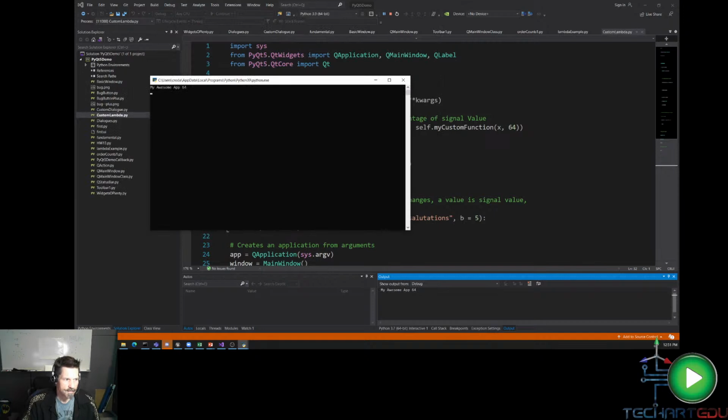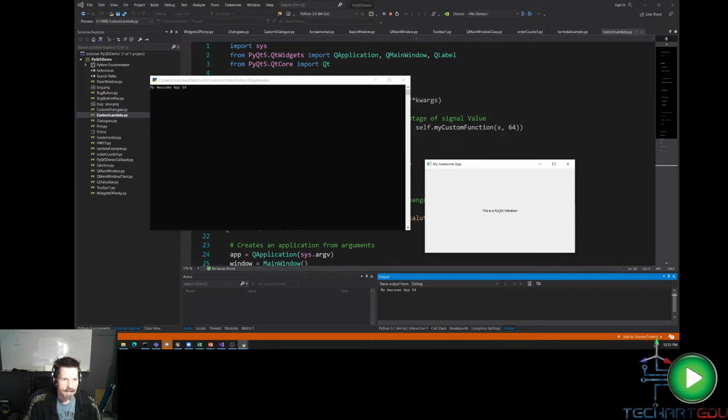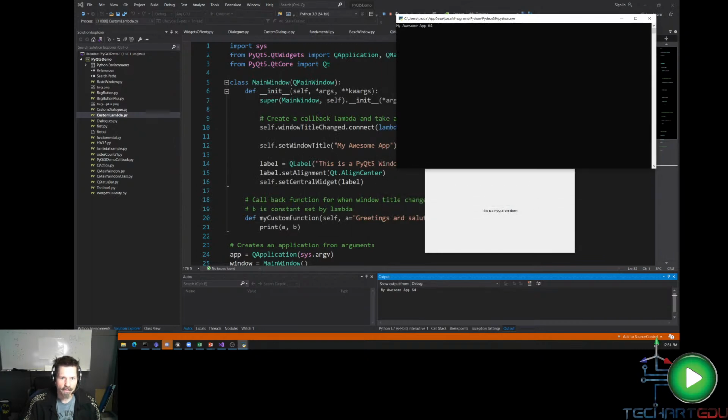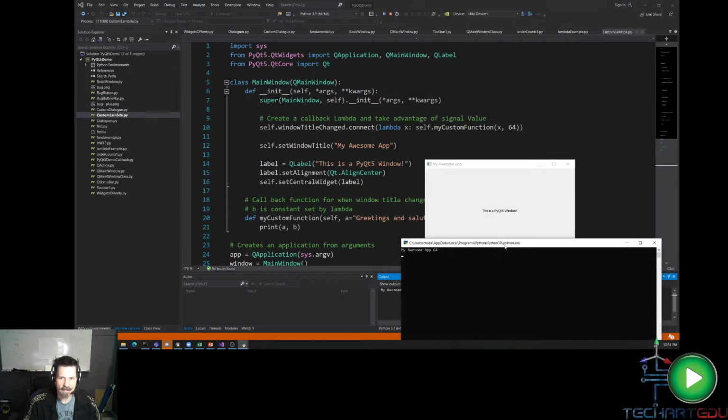Okay, there's our call. There's the result of our callback. And there's our window. Okay, notice that My Awesome App got called here, but we also sent in this value of 64, which is a little bit of customization. You see, whenever you create a callback in PyQt, you can only tell it the function in here. You don't put any kind of parameters in here for the function or whatever arguments are inside of that function. So that's why we use the Lambda.